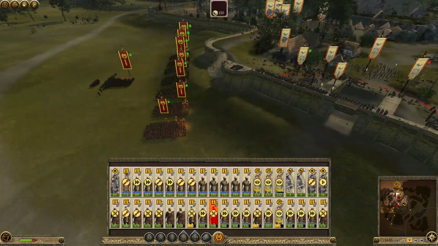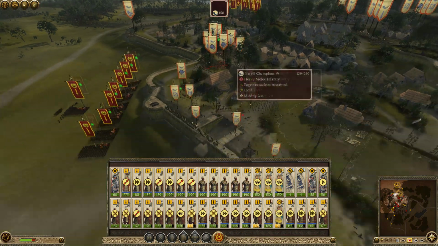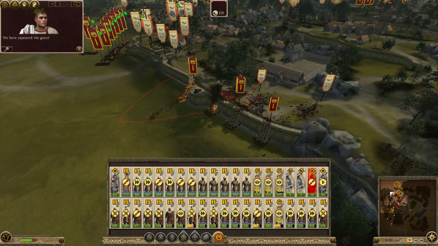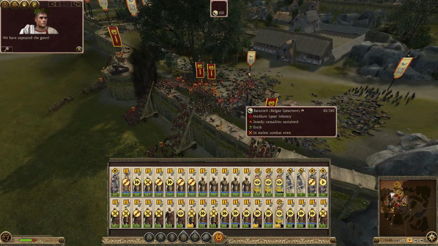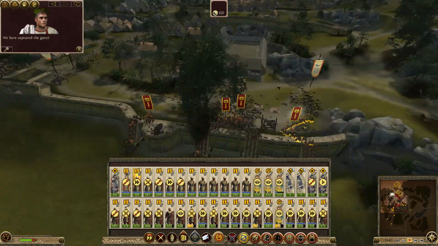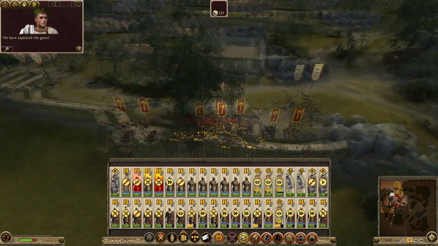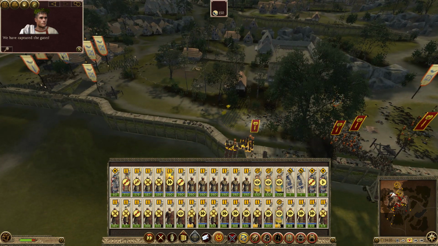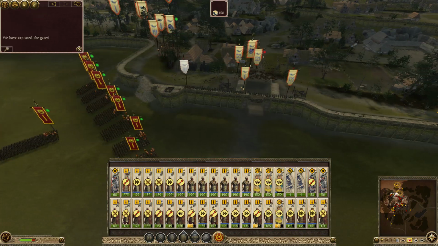Okay, so they're closing in here. I've moved into defensive testudo. Where are they sending all their... We have captured the gate. Ooh, they almost set this on fire. But now the 10th is moving in and is slaughtering the few weak units that are left here.